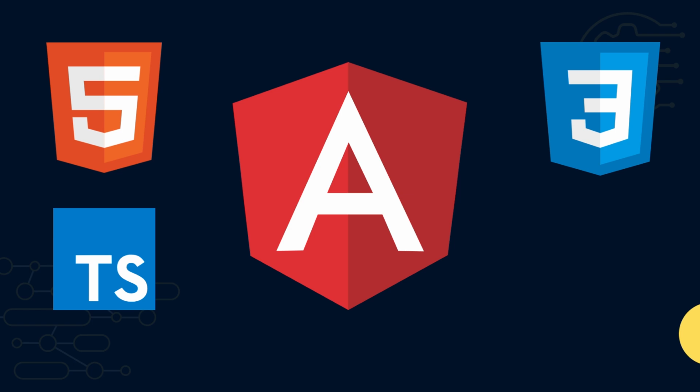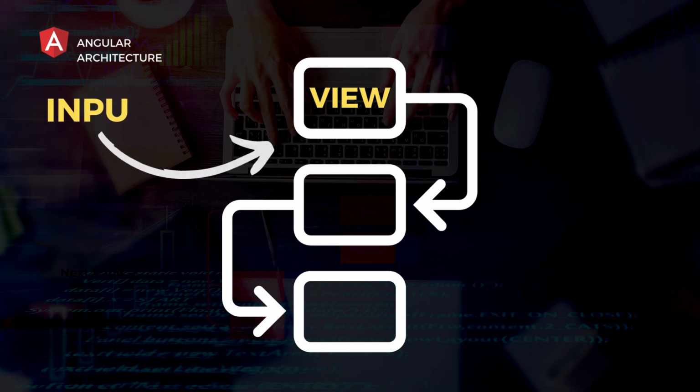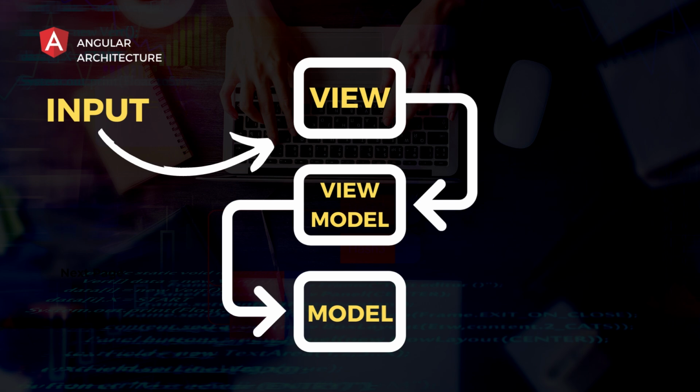Now, we will tackle the architecture of Angular. What is its architecture? It is based on the model view controller, which is a software design pattern that separates an application into three interconnected components: the model, the view, and the controller. In Angular, this pattern is known as Model View Model, or MVVM.